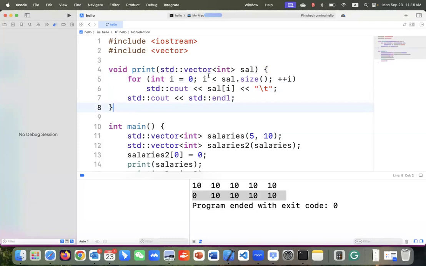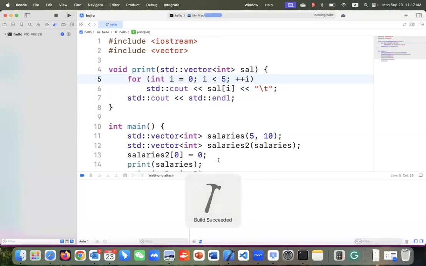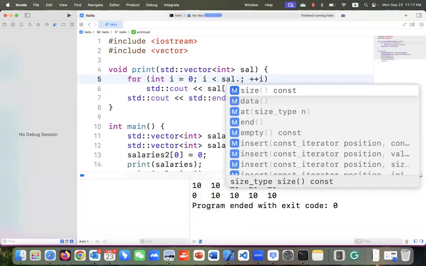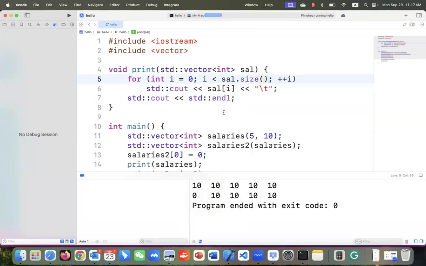As we can see, instead of putting a magic number 5, we put salary.size. It can still work because we know the exact size. But if we put salary.size, it is correct for any salary, right? If I change it to 2 tens, then this size will change, depending on the input.